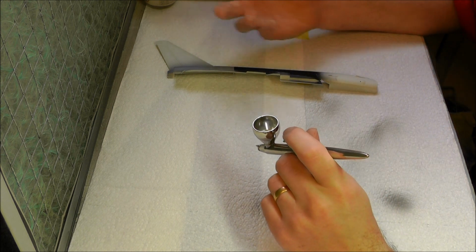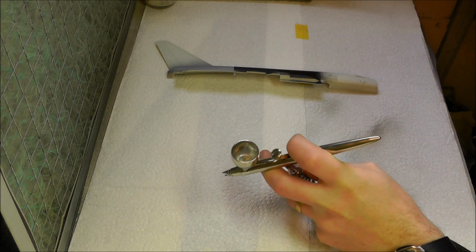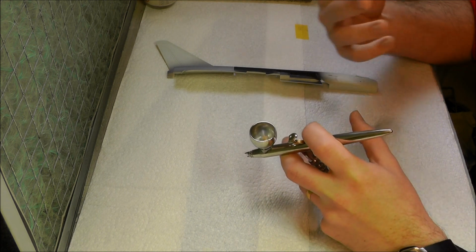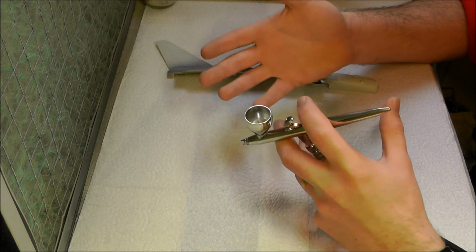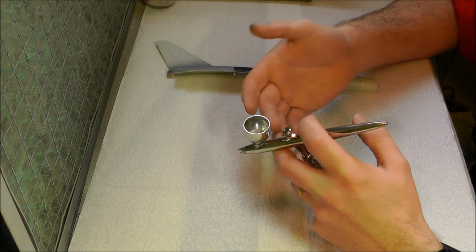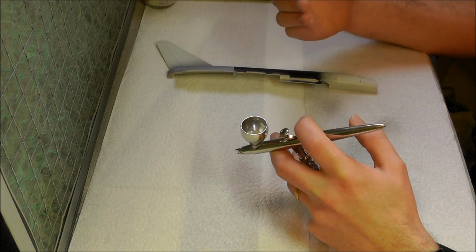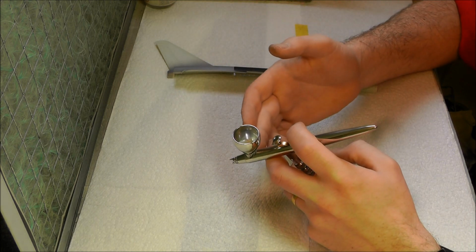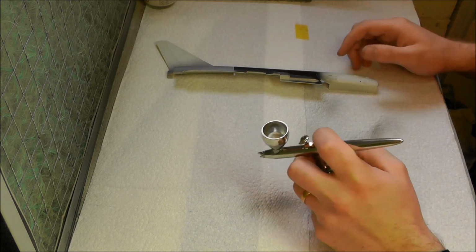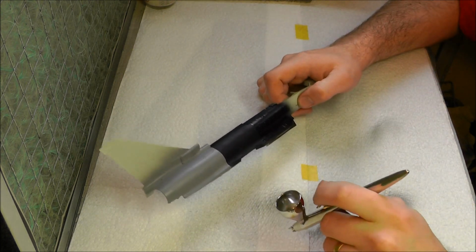So we've got a low air pressure, 10 psi. We've poured it in our colour cup here, and that's another thing as well. Make sure that your airbrush is clean, because I use a lot of acrylic paints. A lot of acrylic goes through my airbrush, so you want to make sure your airbrush is clean, because we put acrylics through it. And once you've finished with these lacquer based paints, you want to make sure it's properly clean for when you go back to using acrylics, because they can contaminate and do all sorts of funny things.